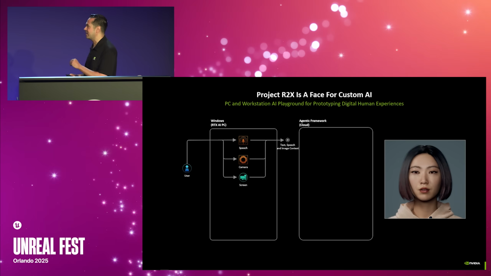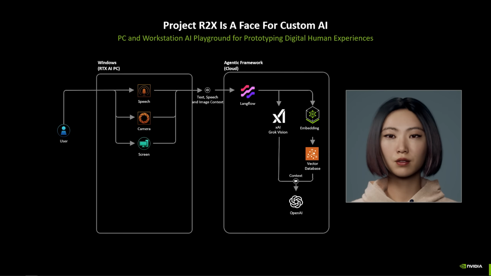That input is then fed into a context, right? So whether it's text, speech, or image context, we basically feed it into our agentic framework with our Langflow integration, right? So, for example, if I share my screen, I'll show you that a little bit later on, I can feed that image input into a cloud model provided by xAI. xAI's Grok vision model has really good understanding of vision. So if I send it a full screen desktop share or my web camera, it can help me understand what I'm showing on my screen, showing on my webcam, and basically give me a response for that.